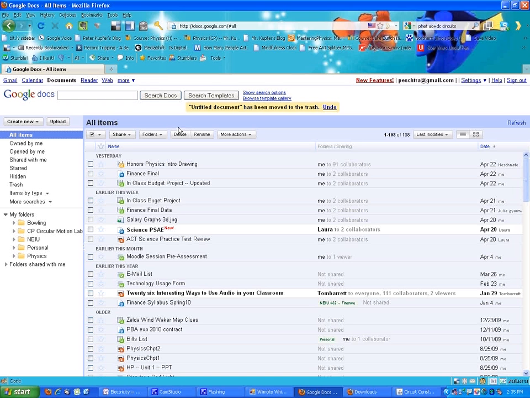Google Docs is a website, or a program, whatever you want to call it, that allows you to collaboratively edit documents with a group so you can work on a project together, as opposed to editing something back and forth 20 times, not really knowing which version is the most recent. It's very, very frustrating.